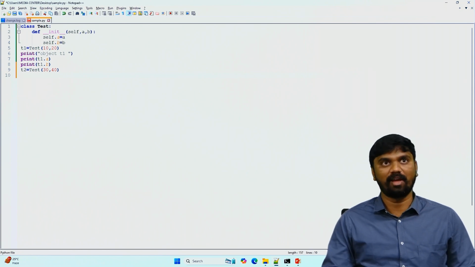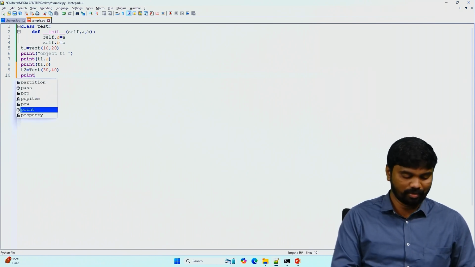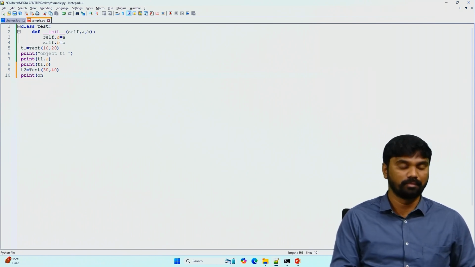Now I pass the values 30, 40. Now what will happen? Now see. Object 2.